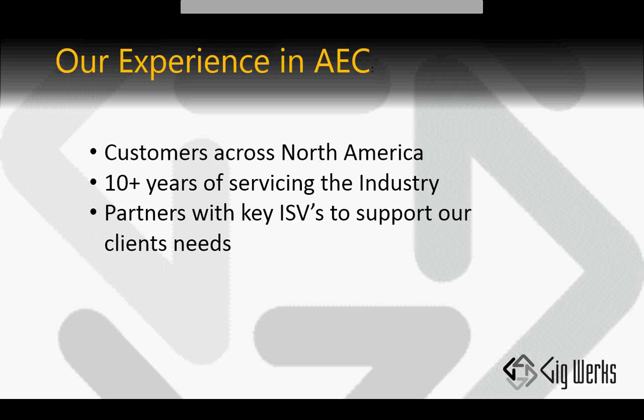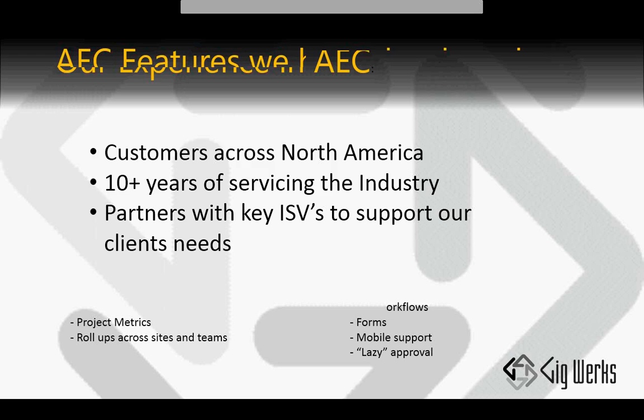And over time, we've built some unique IP, or information intellectual property, around the industry and its needs. But also, as we worked with our clients, we've identified key gaps that the platform represents, and subsequently we partner with a number of strategic ISVs, or independent software vendors, of which Informative Graphics is featured today, to support our clients' needs. We're not here to reinvent the wheel. We want to make sure that our clients have the most stable and economical and scalable solution. That's what makes us good. And with that, we think we have the best taste on the street as it relates to third parties and their ability to augment and expand the functionality of SharePoint for our clients.